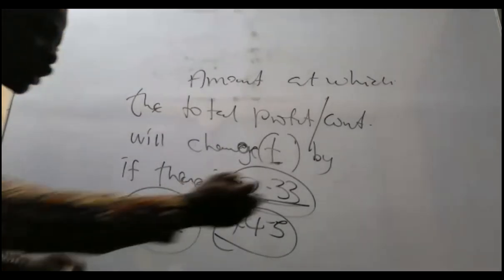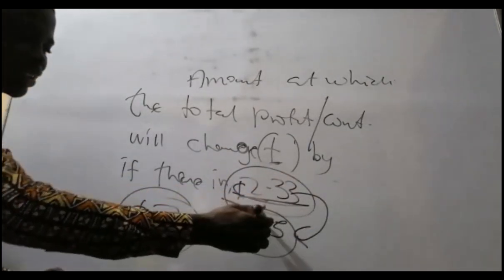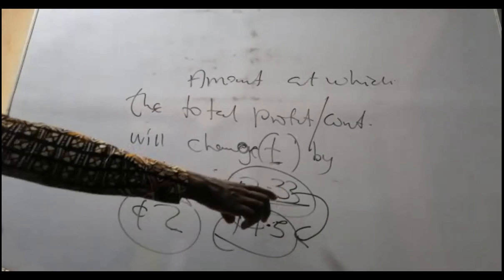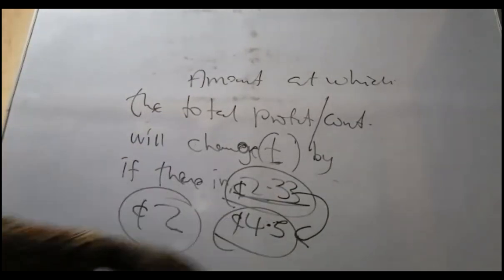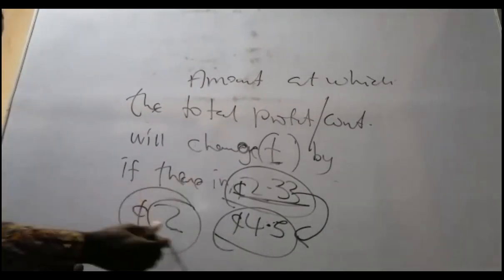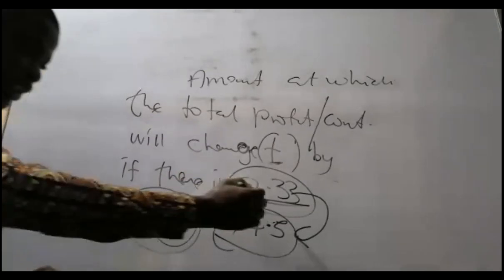So we compare that one to how much the guy is going to sell to us. You are selling to us at what? 4 cedi 50 pesos. I will not buy. Why? Because if I use it, I'm getting 2 cedi 33 pesos. I should buy it at 4 Ghana cedis. Even on the market, you are buying it at 2 cedis and you are selling it at 4 cedi 50 pesos. Good. Here we are comparing to this.